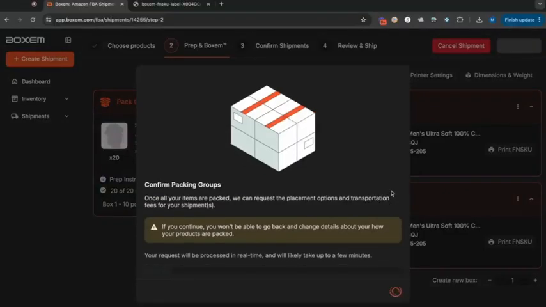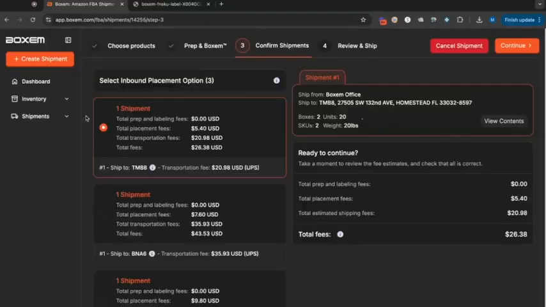So now we can see, guys, Amazon's giving us 3 different options for the shipment right here. Typically, it makes sense to do the cheapest option in terms of total cost. For example, sometimes you'll get split shipments, which might give you less of a fee, but you just got to figure out which specific option makes the most sense.